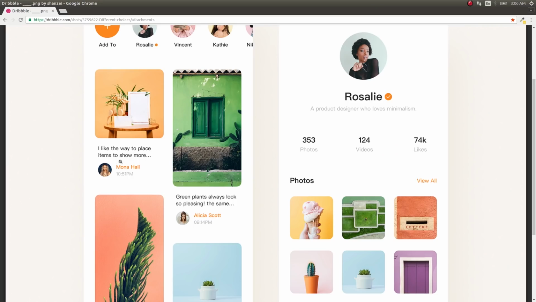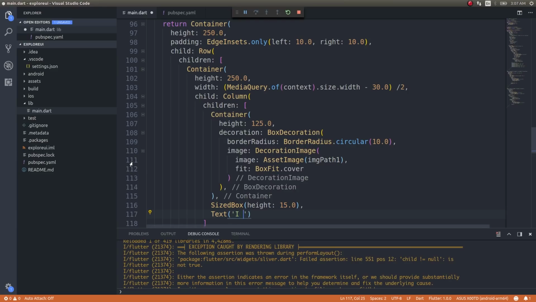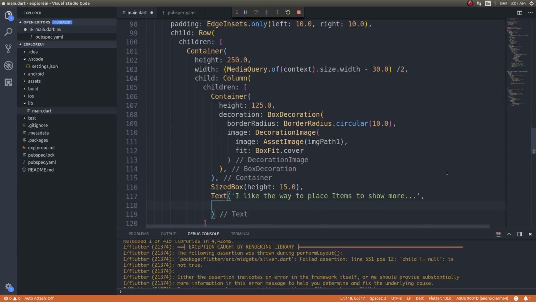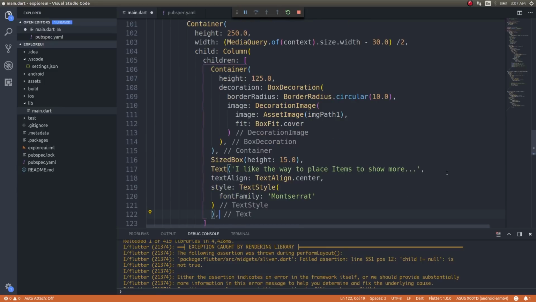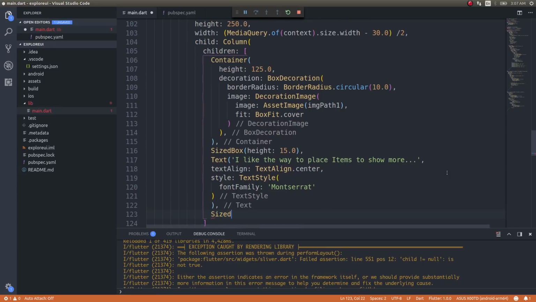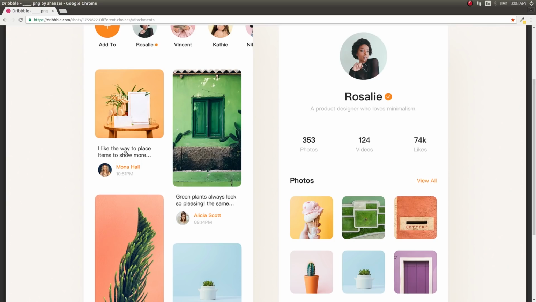I like the way to place items to show more. Fine. After this I'll give some styling for this. Now that this is done, I'll place these two inside a row. That would be an easier way, right?